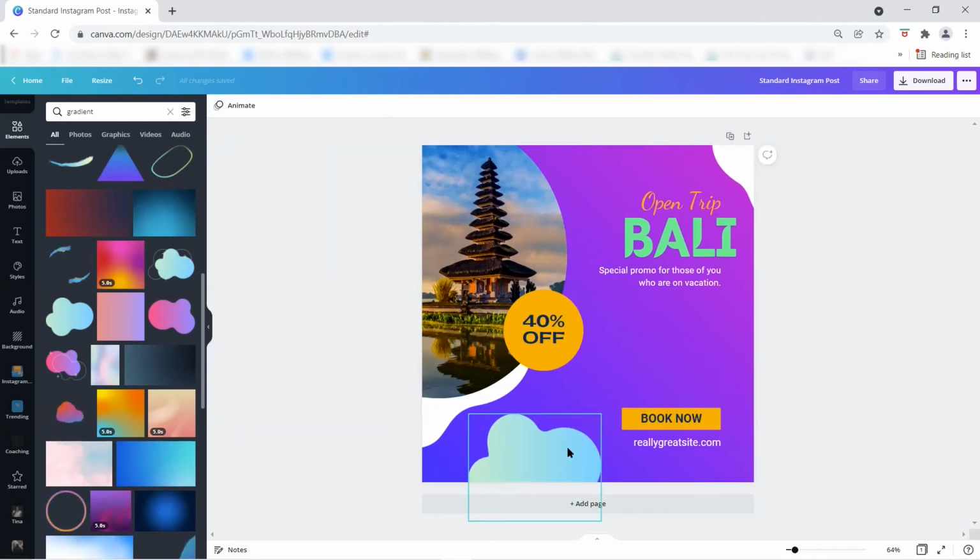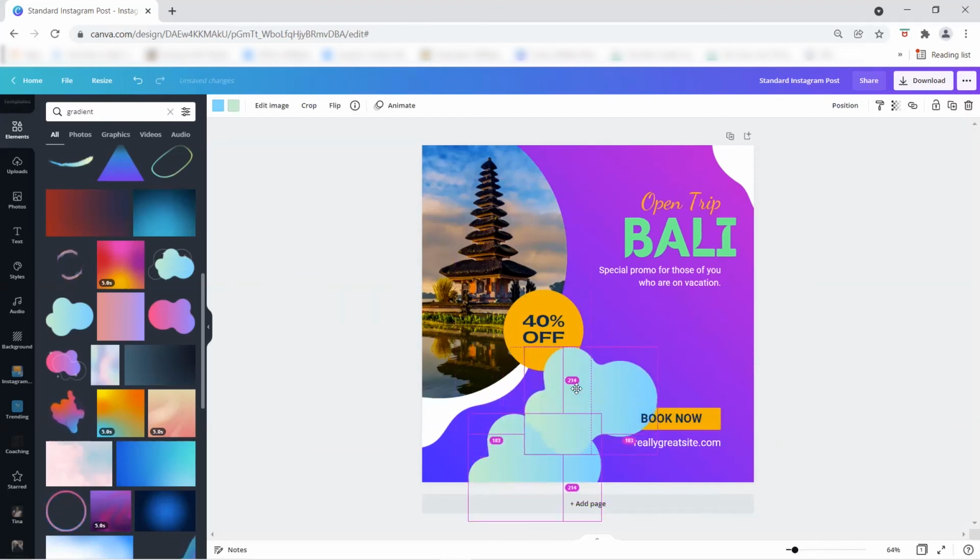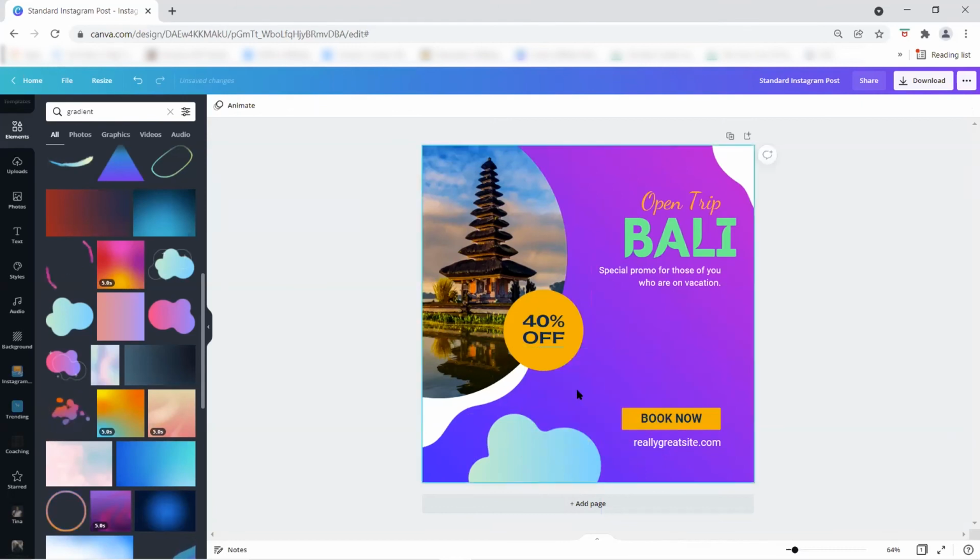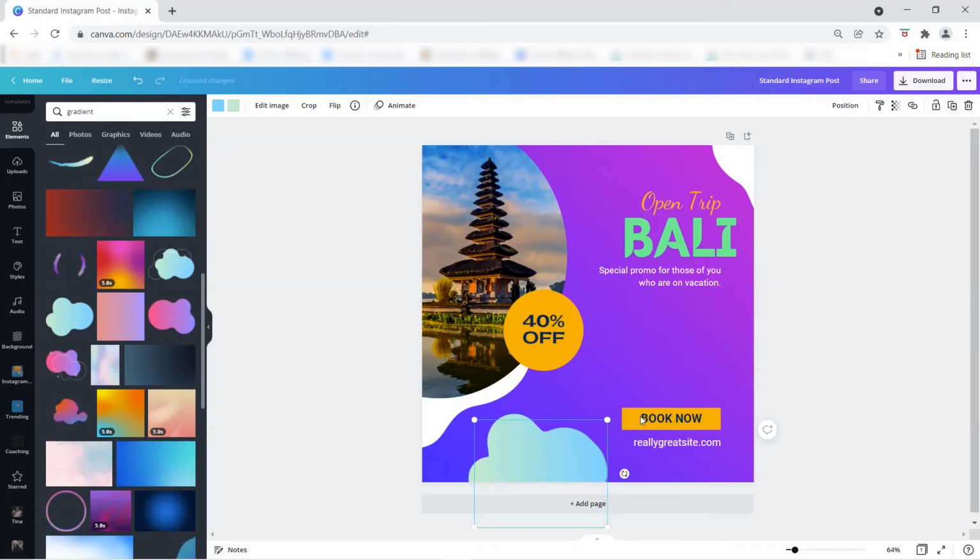Now if you want to create a copy of any element, word, or just an extra element that you're using in your design, hold down the Alt key and use your mouse to drag the element, and there's a copy. Or you can click on the element and go over here where it says duplicate, click on this duplicate link, and there you have it. You have a duplicate.